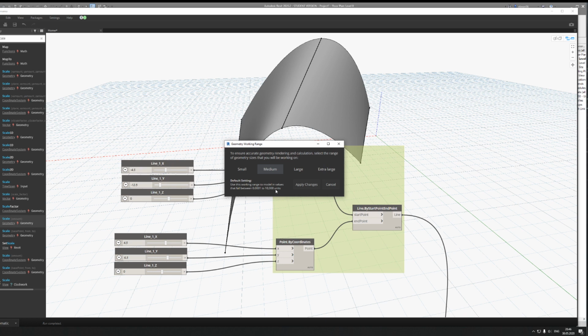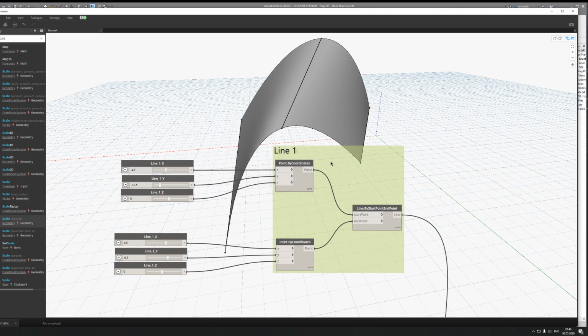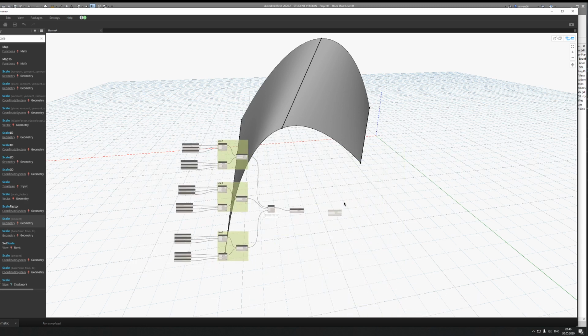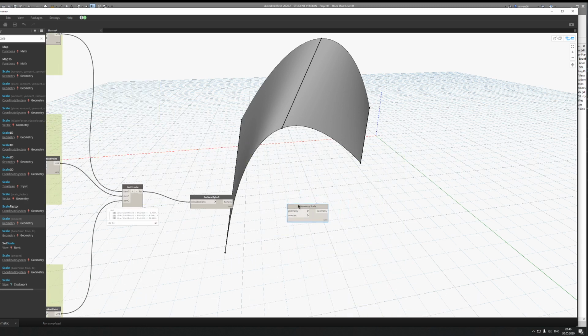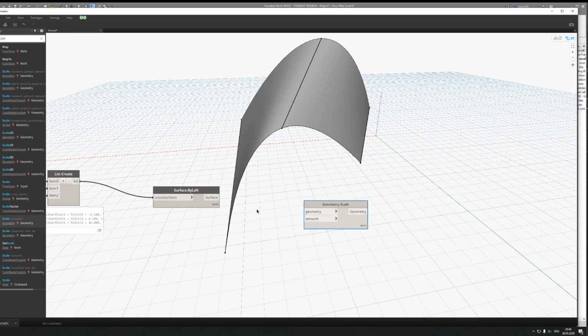As you can see, 10,000. You need extra large. Extra large works up to 100 meters. But as you understand, extra large takes more resources than medium. Think about the resources, because maybe your laptop is not so high performance, and maybe it's better to use medium and after that scale it like I'm doing right now.